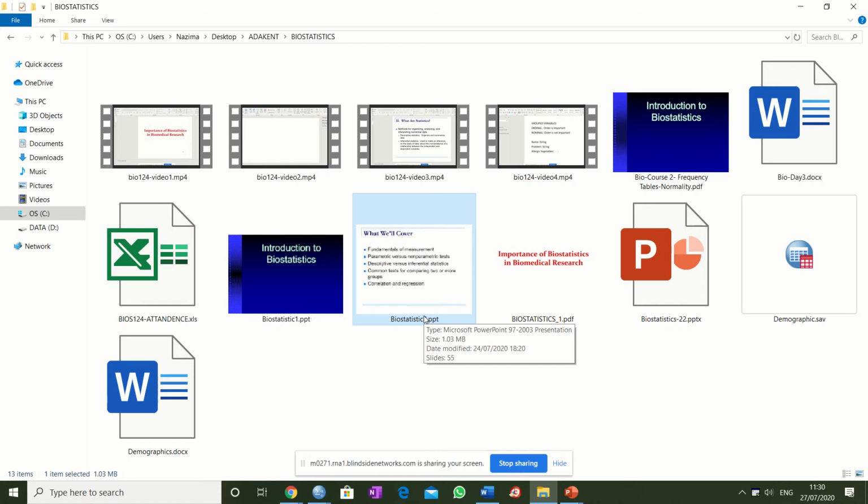Okay. Again, you can see the explanation here on your screen. Here it says Microsoft PowerPoint 97 to 2003. This is also an old version. So all the old versions of programs don't have X. Now this is a new version, so you can see it. Look here, Microsoft PowerPoint presentation is a new version, and it doesn't say that it is between 97 and 2003.